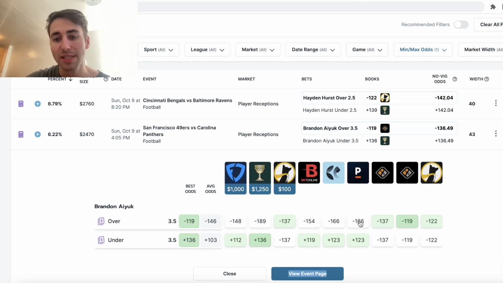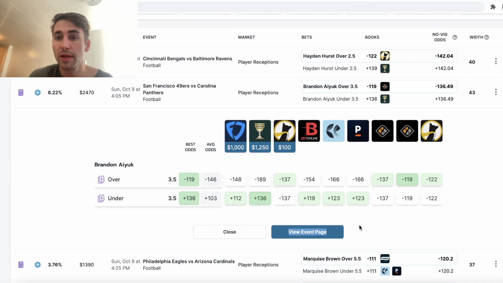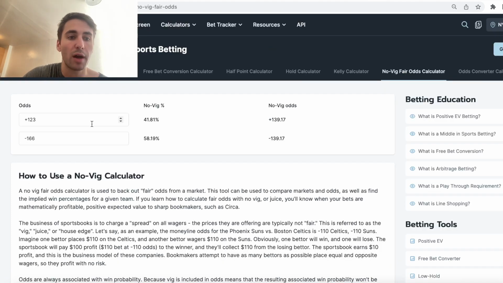You have to trust the lines and follow the lines and use that as a source of information when you're trying to find good DFS picks. So we obviously want to go with the over. And we can kind of back out the win probability of our bet with this no vig odds calculator, right?